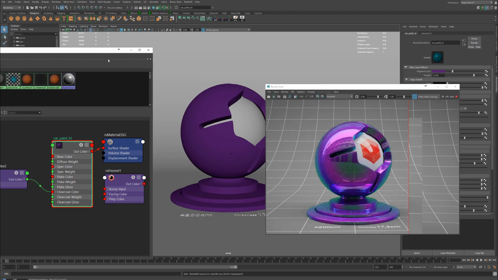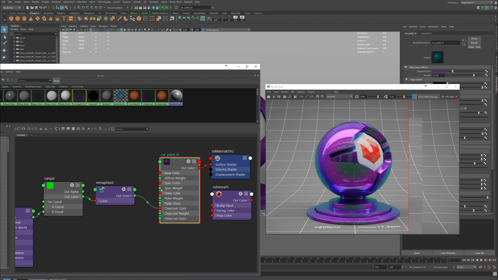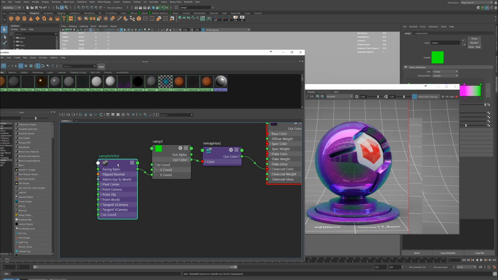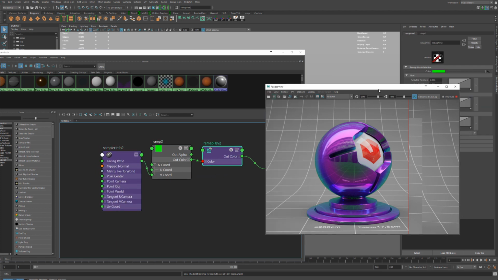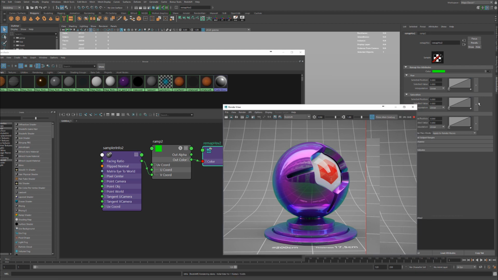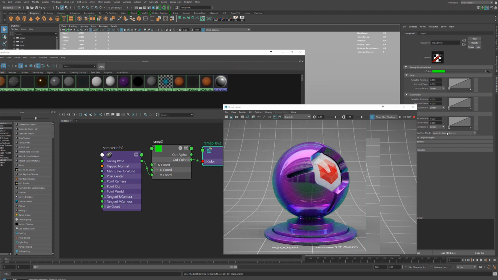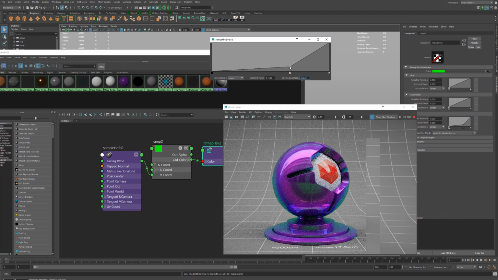And so now we're going to use this exact same ramp that we made with this. So this same ramp and this same Samplerinfo and this same remap. Oh, and speaking of the remap, just so you can see kind of what you can do with it, let's adjust this. So if I drop the saturation, you see it desaturates the effect, the colors that are being fed by the ramp. And of course you could do that with the values. There's just different things you could do with it. Drop this down.